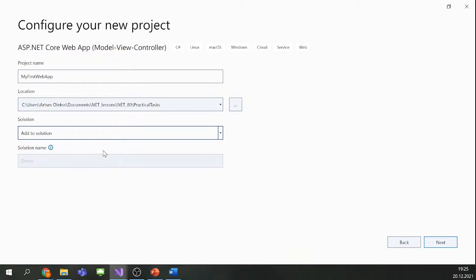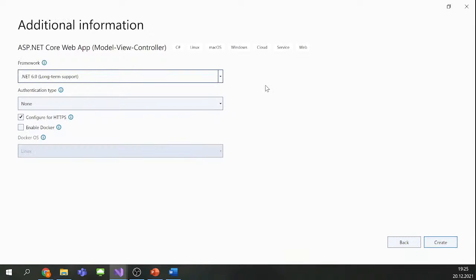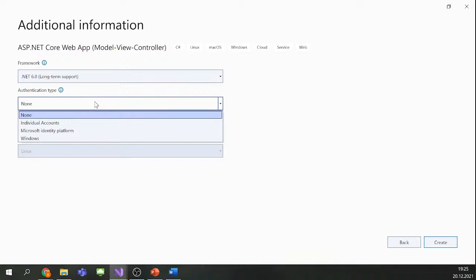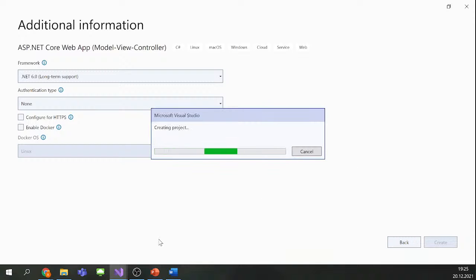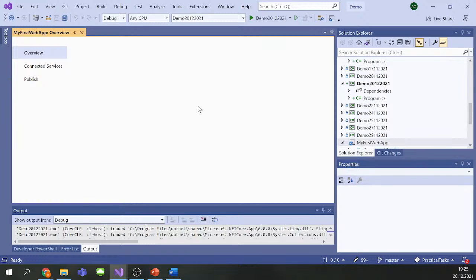I can add it to the current solution, and there is the authentication tab, so you can ask for authentication. HTTPS uses the SSL protocol. I'm not really familiar with the definition of these protocols, but in our case it's not really needed. And let's create, and now we created the application.